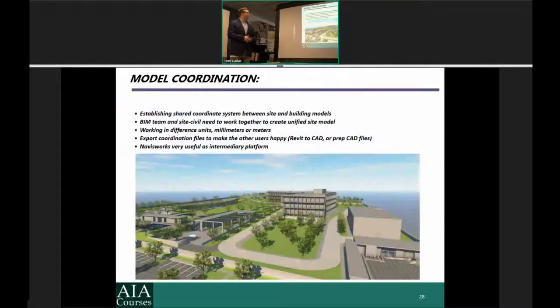And lastly, the biggest thing for us when we start a project is to explain what our grading coordinate system is. What datum are we in? What datum are you assuming? Are you assuming 0,0 is the southeast corner of the building and you're rotating it so it runs east-west? How do we get back and forth between these two so that when you request our surface, it pops right in? One of the main ways we do that is a shared coordinate system, and as long as we set it up with a BIM coordinator at the beginning of the project, it works well. If you've ever seen a project not work well, a lot of times it's because the coordination between the civil, the MEP, and the architect in the digital world isn't lining up, especially when we're jumping between units and coordinate systems.